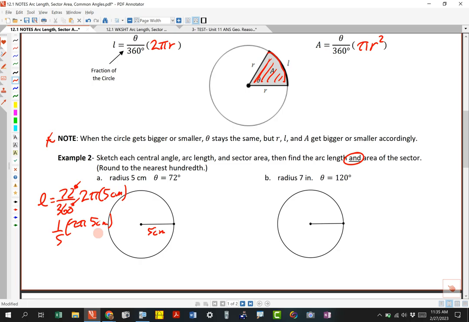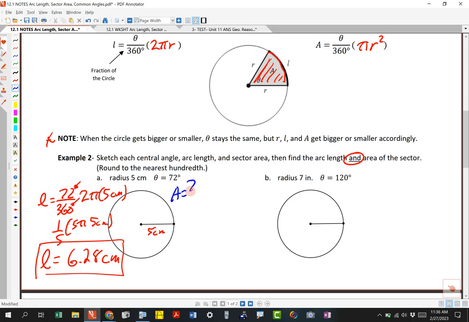That's it. And if you throw that into your calculator, go ahead and throw it in. 1/5 times 2 pi times 5. Correct me if I'm wrong, but your calculator gives you this. 6.28. Fives cancel. Okay. The only unit is the centimeters, correct? Okay, so I'm going to change colors.